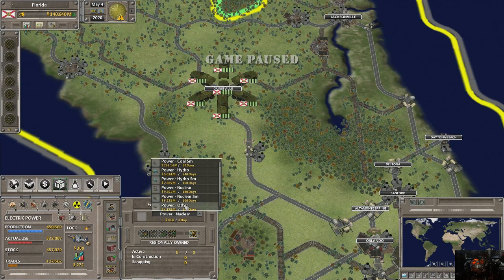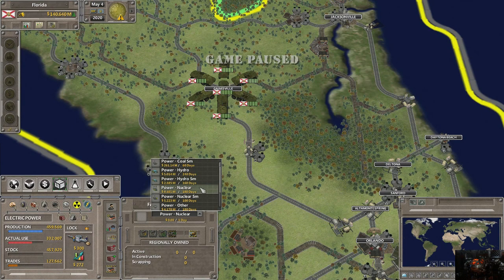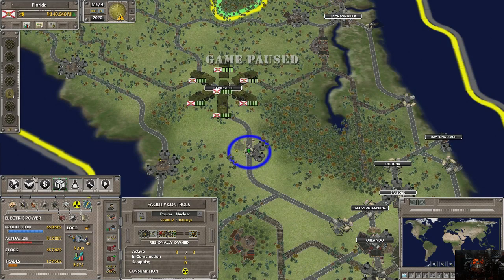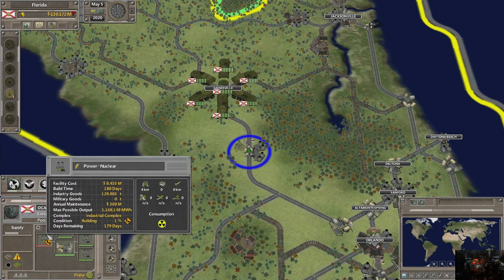So once again, nuclear reactor normally takes 180 days, $9.4 billion to build, 129,000 or 130,000 tons of industrial goods. So we should be looking at roughly around 1% every 2 days or so. So we're going to unpause. We're actually going to be running at the fastest speed here. So obviously it starts off at 1%. So we're going to let it tick by a couple days so we can get a feel if it's doing a 1% or a 2% a day.